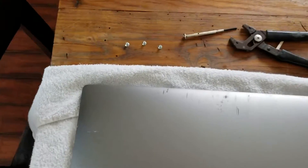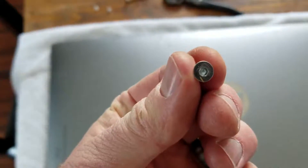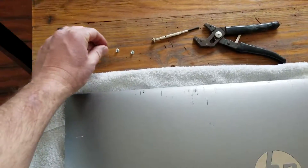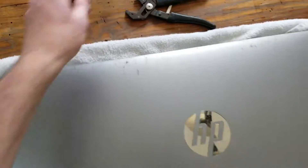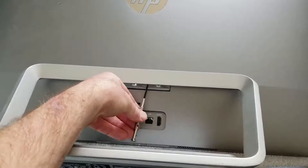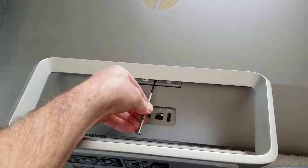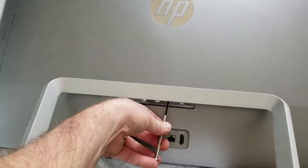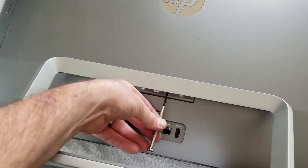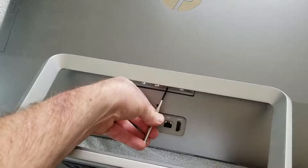I've actually already removed three of those screws — they look like this. You can see they have that little hexagonal head to them. All you need to do is get one of your hexagonal wrenches and pop it into place right here. If your screws are already loose, this is going to be a very easy process — you're just going to go counter-clockwise and loosen those guys up.